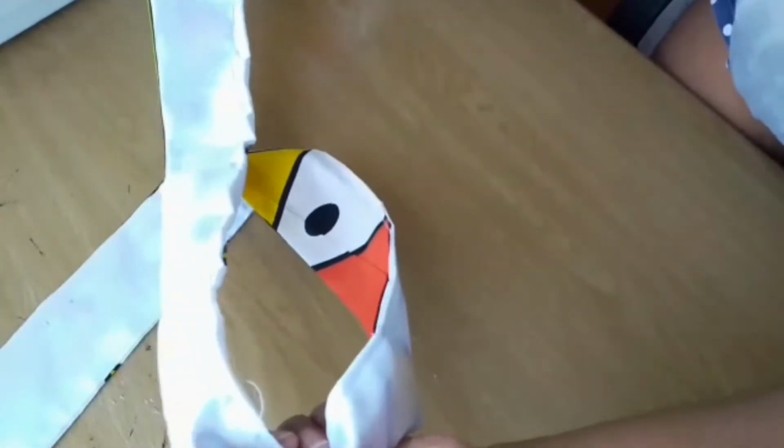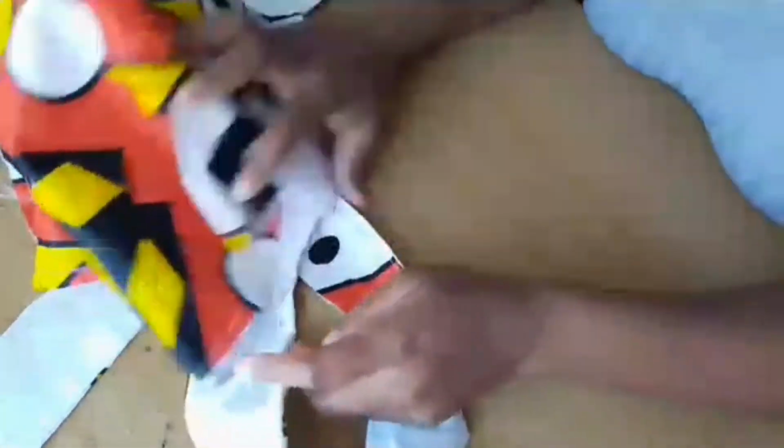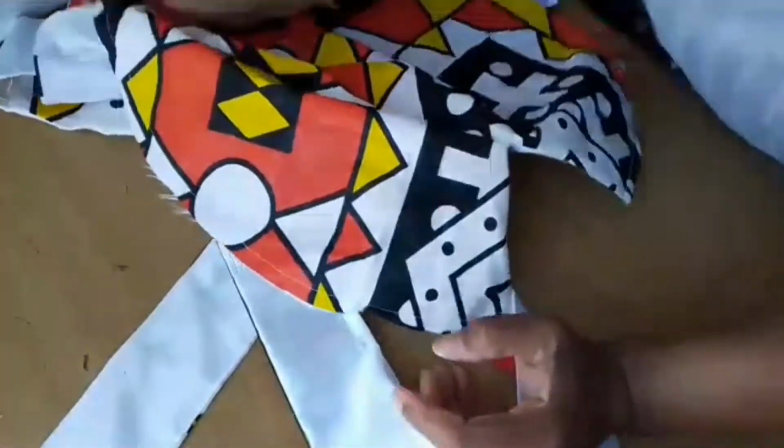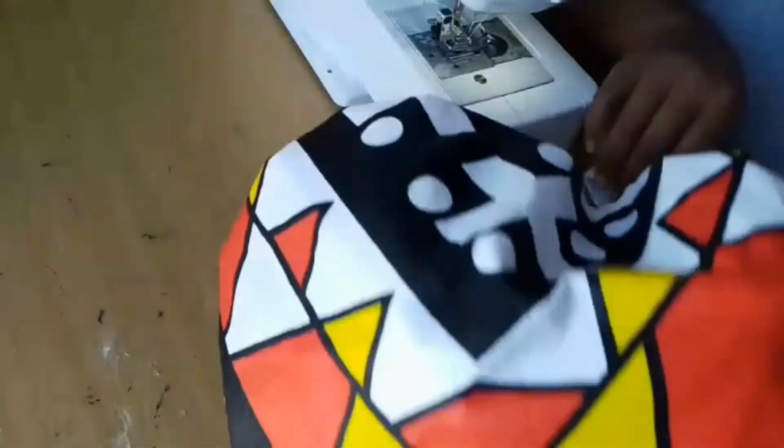So now let's put the bonnet inside. This is our bonnet, so I'll just have to put it inside here and then I'll show you, then we can sew it. I'm now done putting it inside. As you can see, it's now looking like a bonnet as it should.